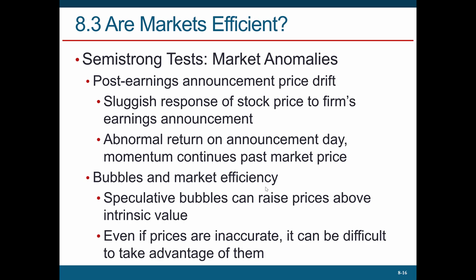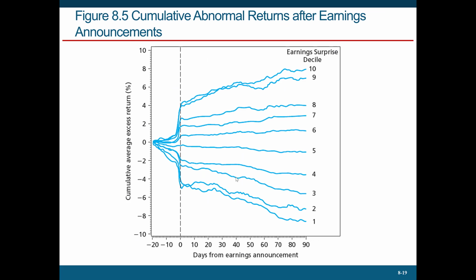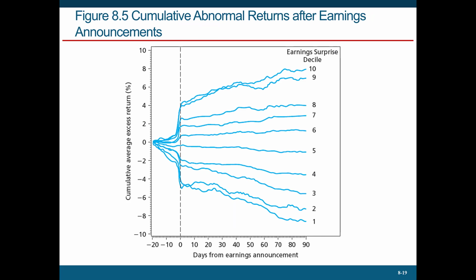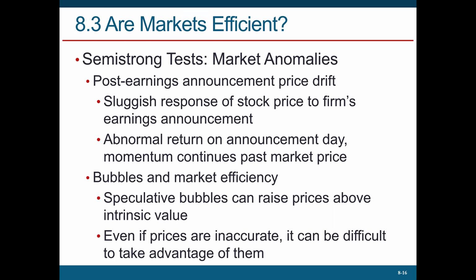If you think about the dot-com bubble, the prices of these technology companies were way above their fair values, right? At least with the benefit of hindsight, we can say that the prices were just way too high, and obviously that is inconsistent with market efficiency, right? So bubbles are used as evidence against market efficiency. All right, so these are some of the return patterns that seem to suggest that perhaps markets are inefficient.